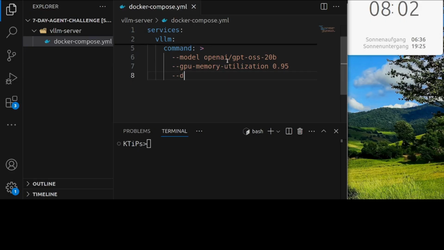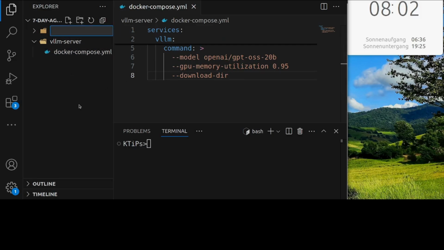Next we need to specify the download directory, where the model weights should be loaded. This is important, so we just download the model once, and store it persistently on our system. I will first create the folder to store the weights, let's call it models.